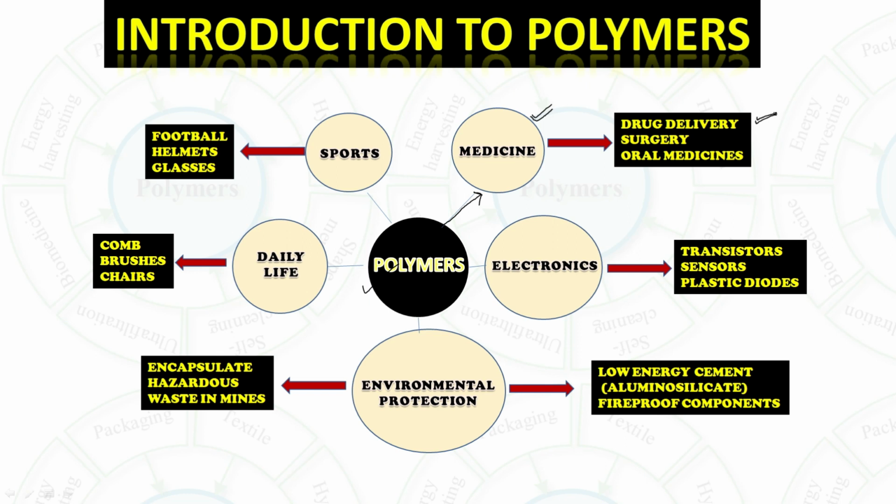It is not very important for you to know where these polymers are used in drug delivery, but I can give you one example: the different kinds of capsules which we generally use. The outer coating of the capsule is generally made up of polymers. This is just one example. Similarly, these polymers are also used in surgery. Basically, the biodegradable polymers are readily used in stitches, for when a person meets some accident and sustains some kind of injuries. In surgery also these polymers are of very great importance.